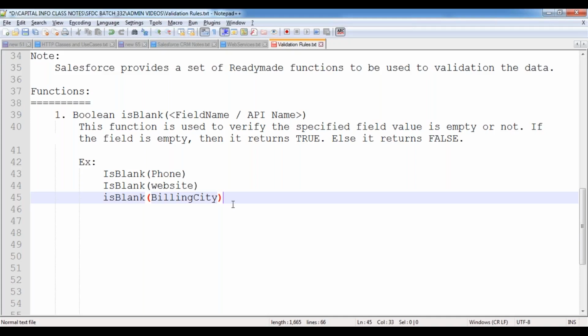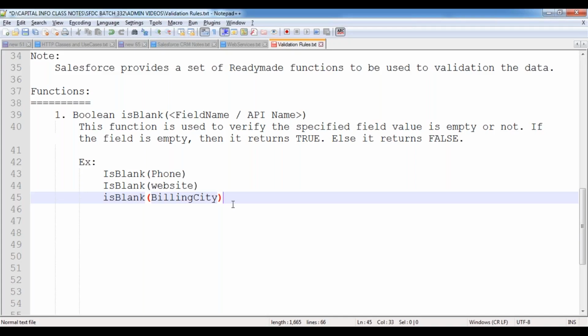Even if I'm creating the validation rule, validation rules are always firing upon creating the record, whether through the user interface, through Apex programming, or through the data loader also. But we can skip this by adding some additional conditions.